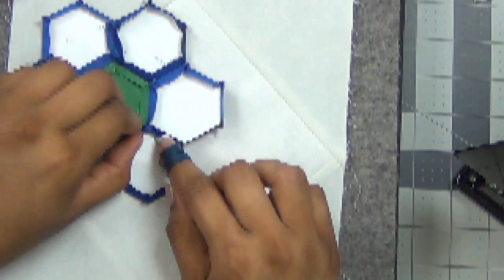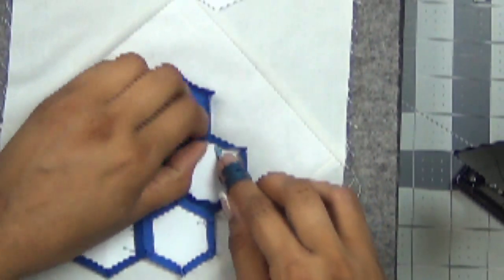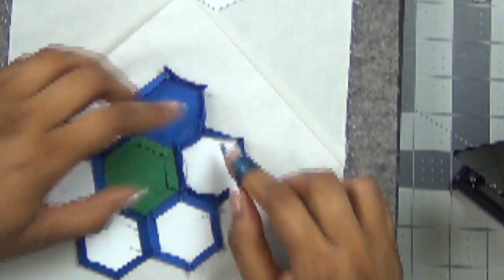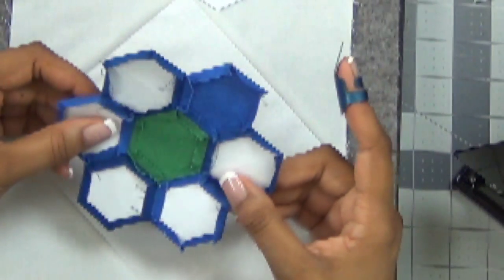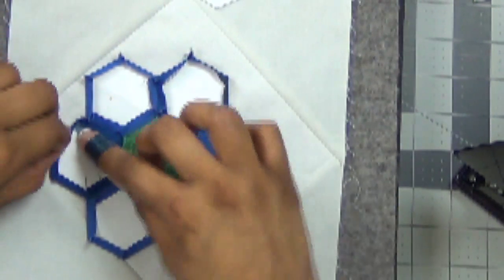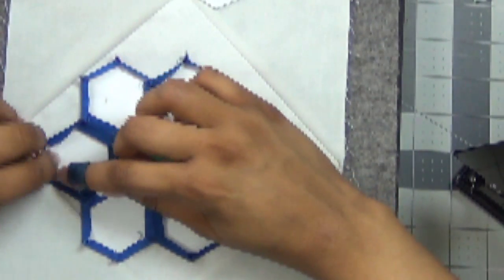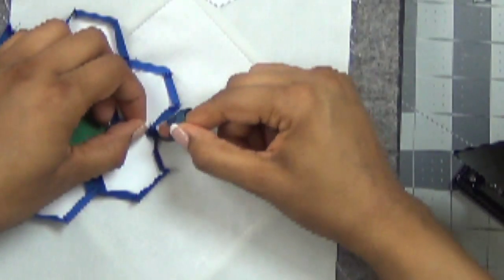And normally, if I were making a large quilt instead of just appliquing this down, I would only take the papers out of the units that were secured on all six sides. So if this were the only unit that I had, the only paper that I would take out is the center. But because we're going to be appliquing this to a block, I need to take all of the papers out. So if you're doing a larger EPP project, just remember, secure all six sides before you remove your papers or your basting stitches. Depending on what you're doing, in this case, it all comes out.